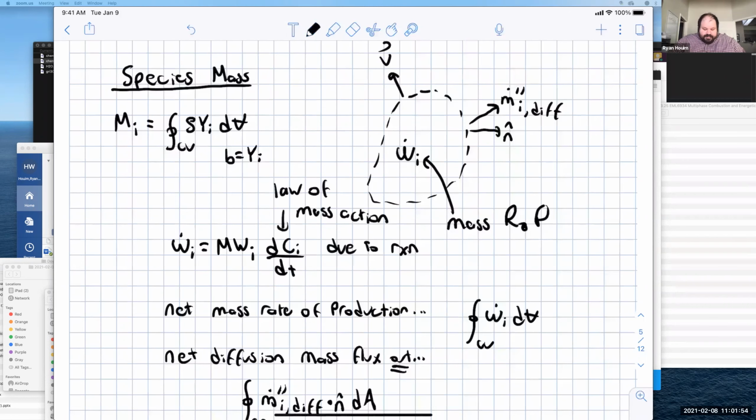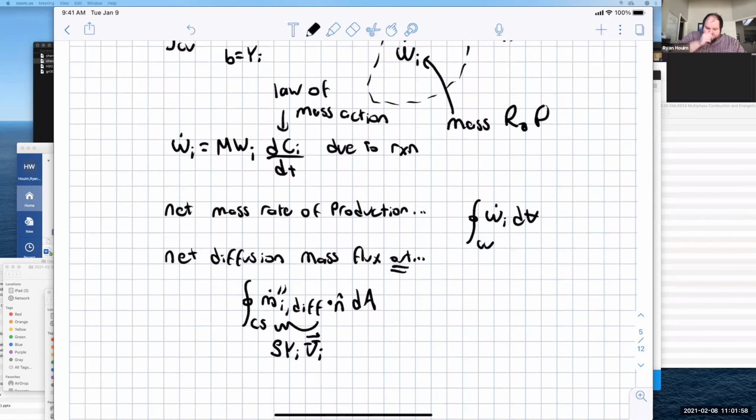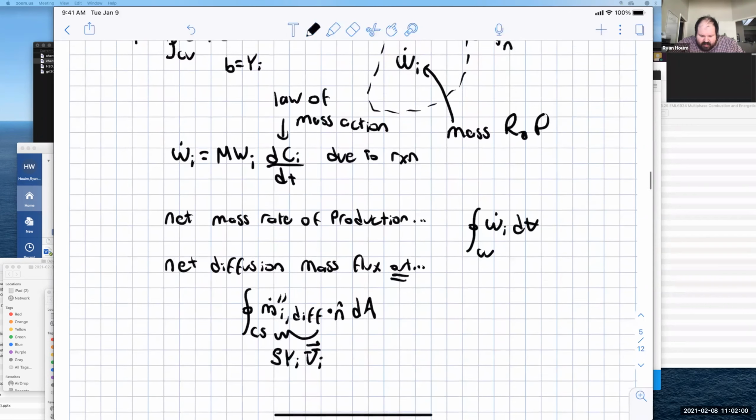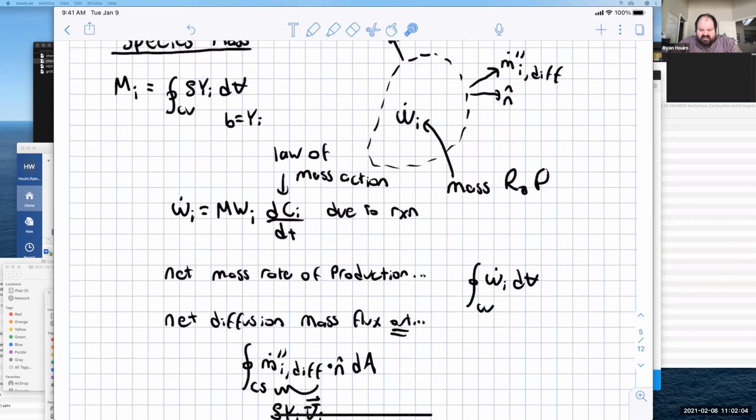And so if we're going to apply the RTT, which is really just a control volume analysis of our goofy kidney-shaped control volume. I don't know why when they do the RTT version of the governing equations, all of the control volumes are either kidney bean or potato shaped. They're just always that way, including mine.